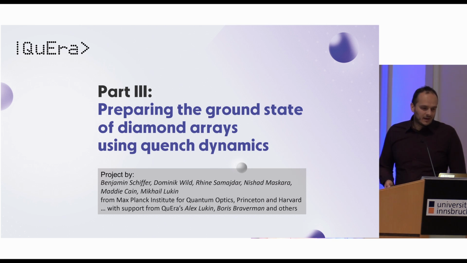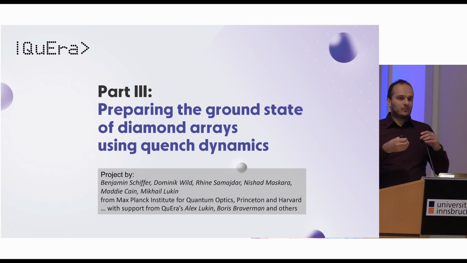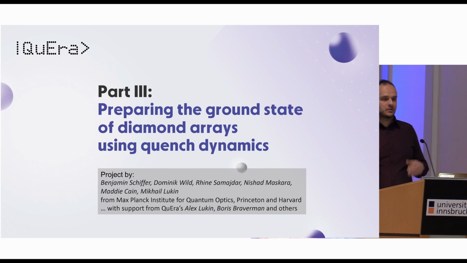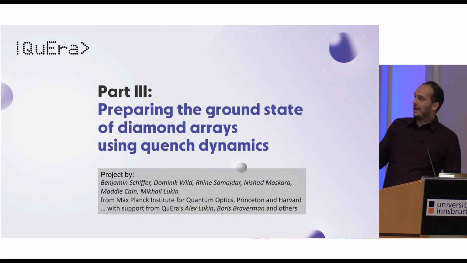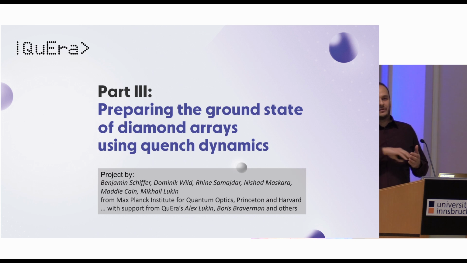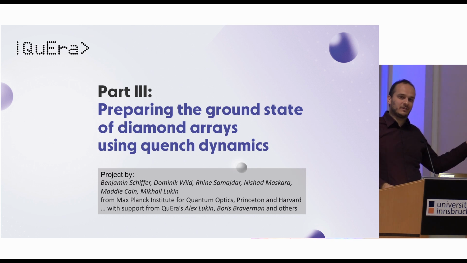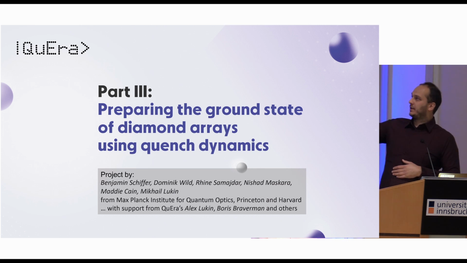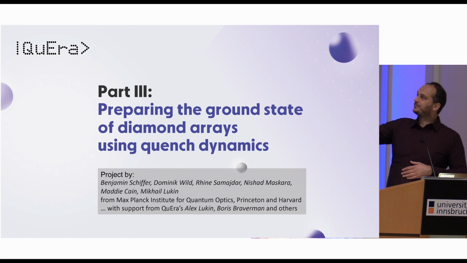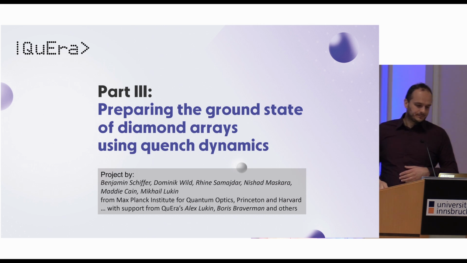And the way that we prepare states on this diagram is, the vertical axis basically tells you about what your spacing is relative to the blockade radius, and then you set that for the duration of the experiment. And then the x-axis is the detuning, which you can sweep dynamically during the coherent evolution, and you typically start in a trivial state of all atoms in the ground state, go through the disordered phase, and then sweep from left to right to enter one of these phases that you're trying to probe. Okay, so in all the experiments you do adiabatic sweeps from left to right and then stop in one of these phases.